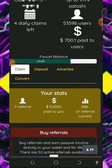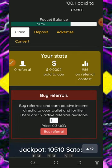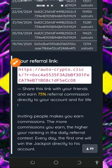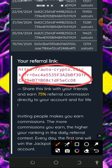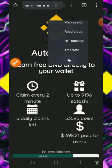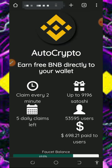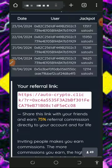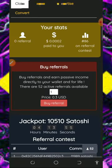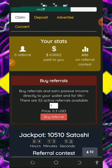You just need to wait two minutes before claiming another BNB. You can also earn more by inviting friends — scroll down to find your personal referral link, share it on social media like Facebook or Instagram, and you'll earn up to 75 percent of the value of claims made by the people you invite.